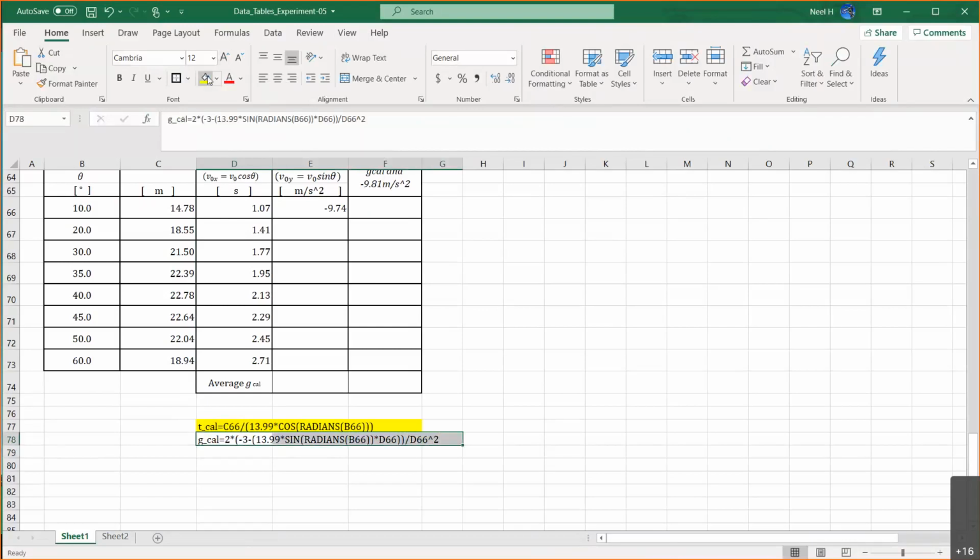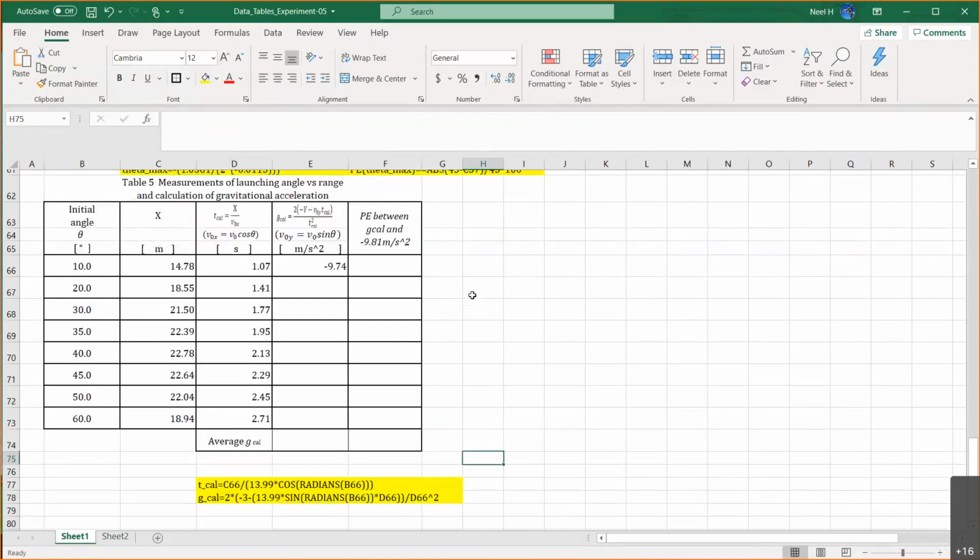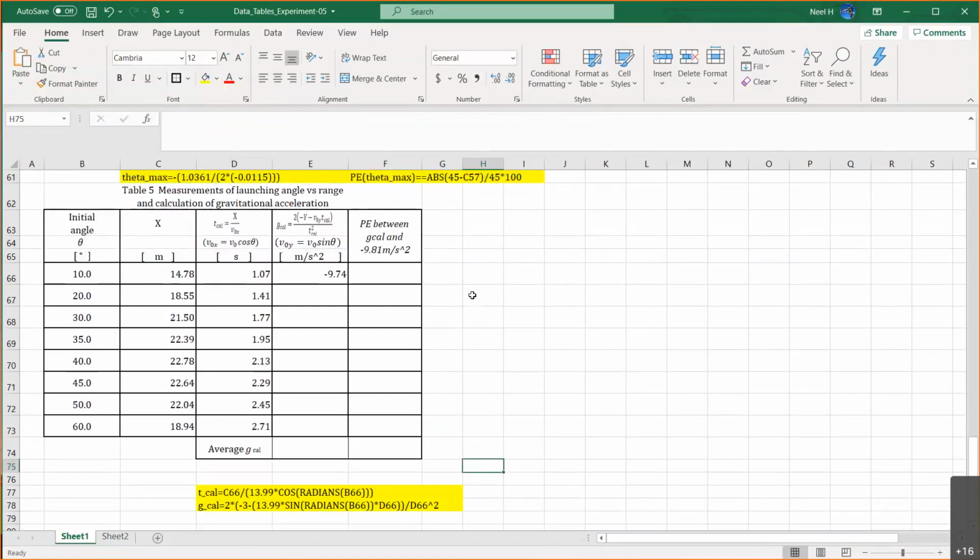All right, so now you can see our numbers are very close to 9.81. The reason is this is a simulated result. Otherwise, in a real experiment in the in-class setting, we never would get this close. Very rarely, okay? Very rarely we get some numbers, but in general, it's going to be 5% or so error. If it is within 2%, that's a really good error for an in-class lab.